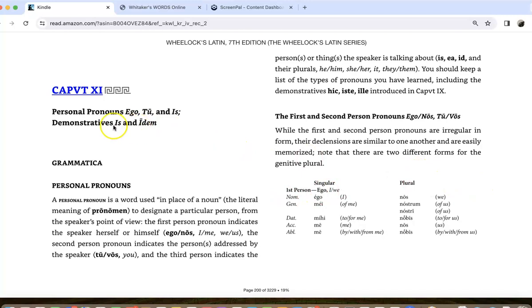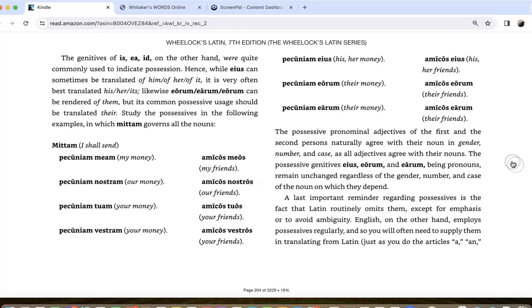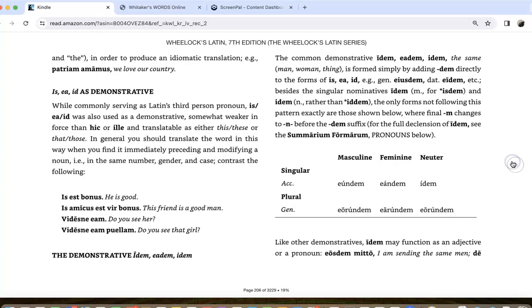So please take a look at this and read it carefully. Demonstratives, as the term suggests, also are used for emphasizing. If you're doing something in a demonstrative manner, it's something that is more than normal. Again, we think of demonstration, but of course here we're talking about grammar. So instead of saying he is nice, we say he is nice. And so Latin, once again, will use a particular word to indicate that demonstrative form, which is indicated in this chapter.